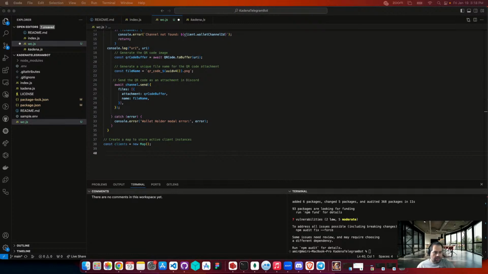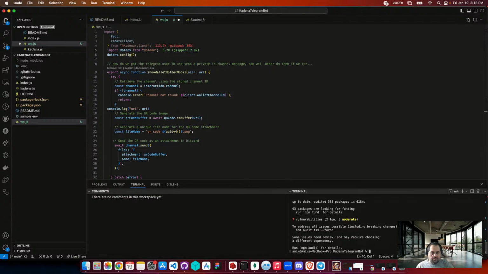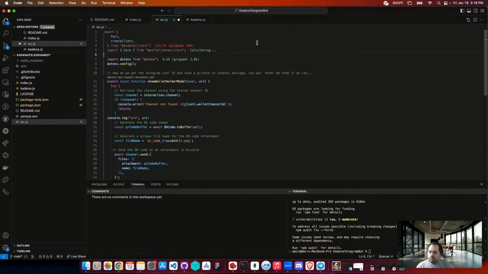I already know I'm not going to be able to get away with this. I'm going to just add core because I don't want this headache. I already can feel it coming on. I already know. It's just not worth it. Let's import core. Core and SignClient.